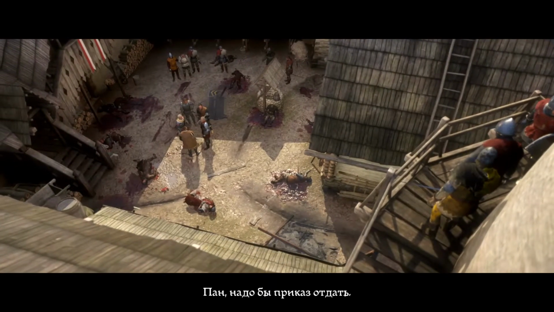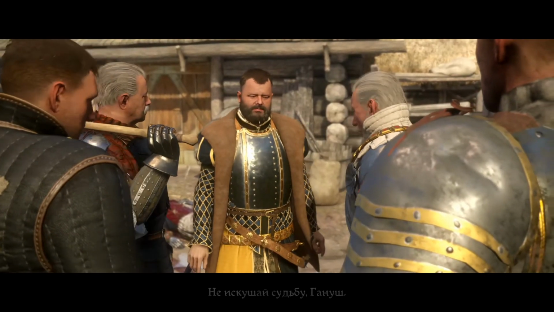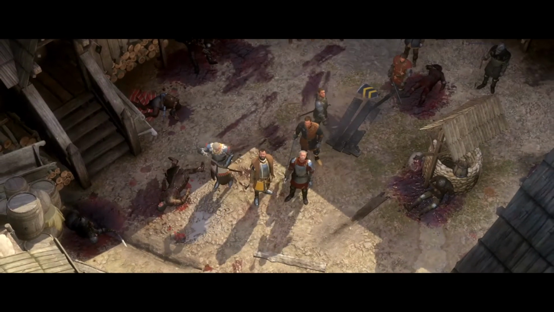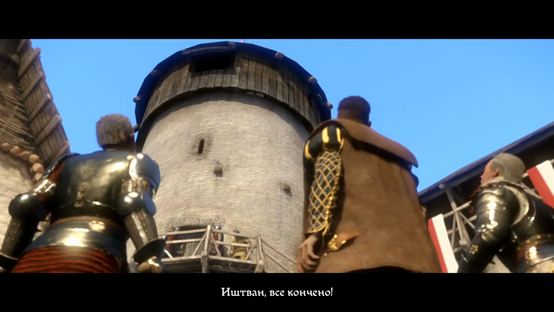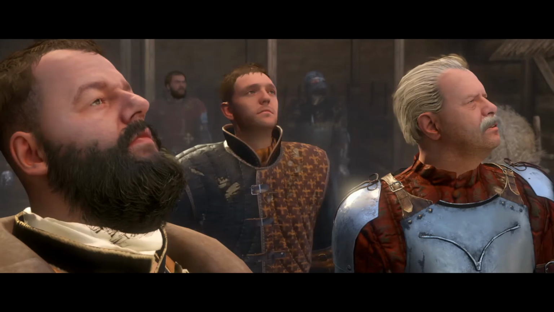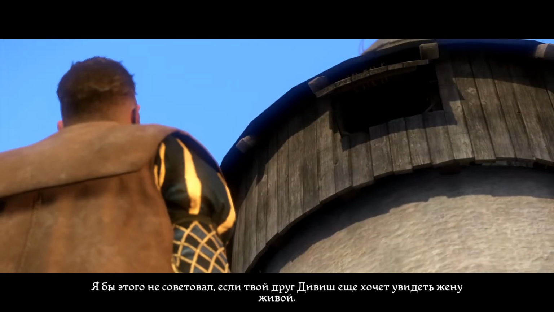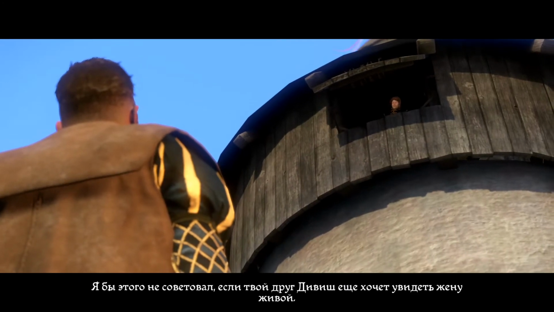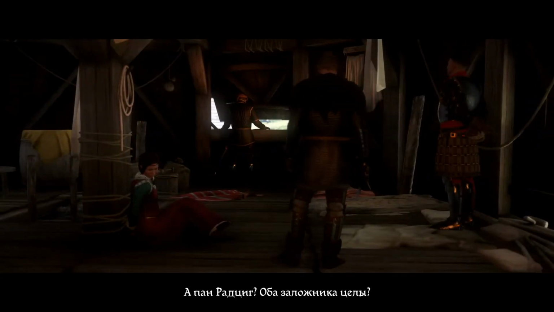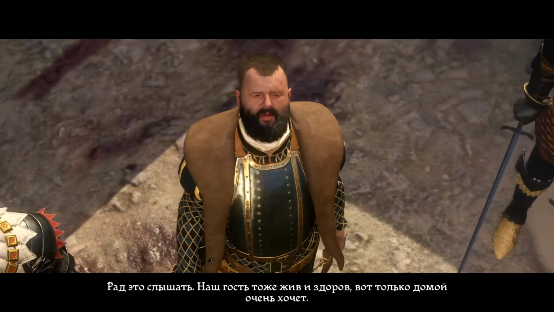Sir, we should give the order. Let's see if Istvan Toth can worm his way out of this one. Don't tempt fate, Hanush. Istvan! It's over! You want us to come and get you? I wouldn't advise that. Your friend Divish wants to see his wife alive again. And Sir Radzig? Are both hostages unharmed? For now, Hanush, unless circumstances change. Well, I'm glad to hear it.